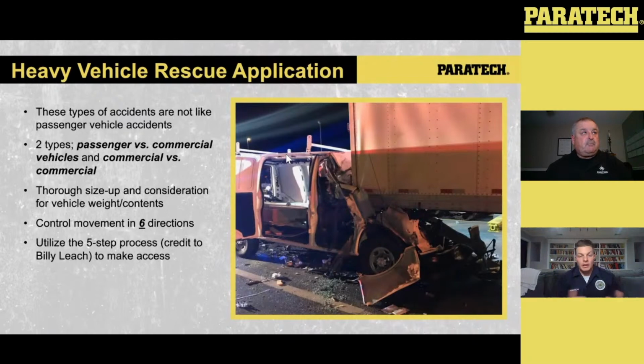Now, like I said earlier, we're going to start talking about the heavy vehicle rescue application. The good thing about this heavy vehicle kit is it allows for a lot of components to effectively operate and get this passenger out of the vehicle. What you see here is there are multiple types of accidents. You can have passenger versus commercial vehicles or commercial versus commercial. The big thing with all of these is you want to make sure you do a thorough size up. Like in this picture here, this call happened at 2 or 3 o'clock in the morning.